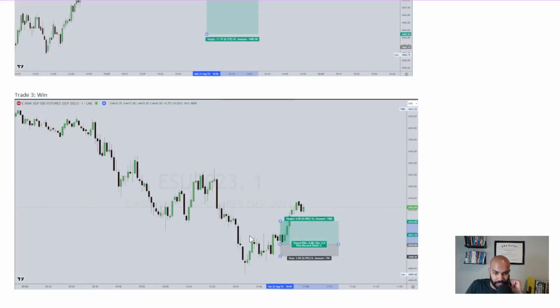There was a market structure shift, and then I see some displacement, and there was an order block to enter in on. So still not a great trade. I still don't even know if I'd consider it, but this is probably why I lost a ton of money on Tuesday, because this was just a poor trading environment.